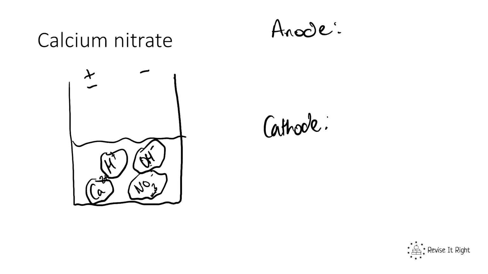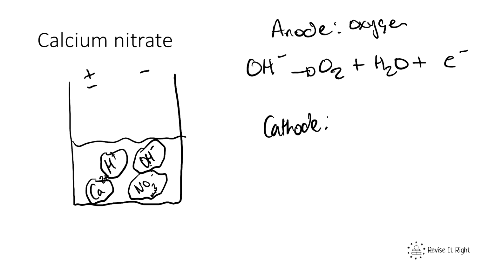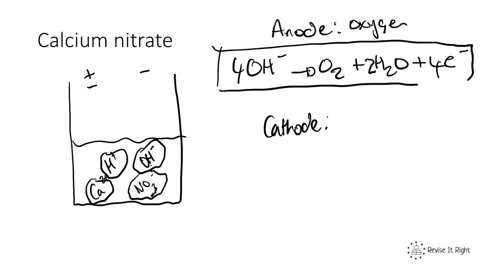If it's not a halogen, it will be oxygen. So nitrate ion is not in group 7, therefore it's not a halogen. That means oxygen will be produced at the anode. Okay, and we've just looked at our half equation for oxygen. Let's go through it again. So we've got the OH minus, which is obviously then going to produce oxygen gas, but it's going to leave water and it's going to produce its electrons. Okay, we need to balance this out. So it will be 4 OH and 2 lots of water, and therefore it would be 4 electrons. Again, as I said in the last, it's a good idea to learn that half equation for oxygen, just in case oxygen is produced at the anode in your exam question.